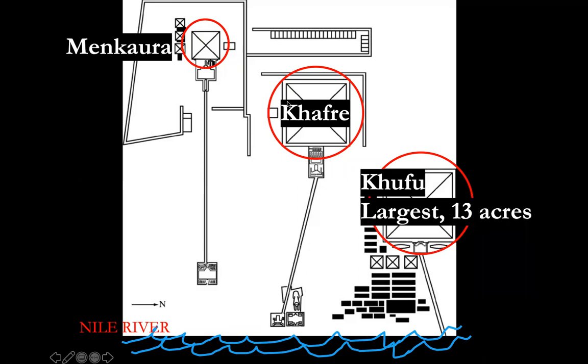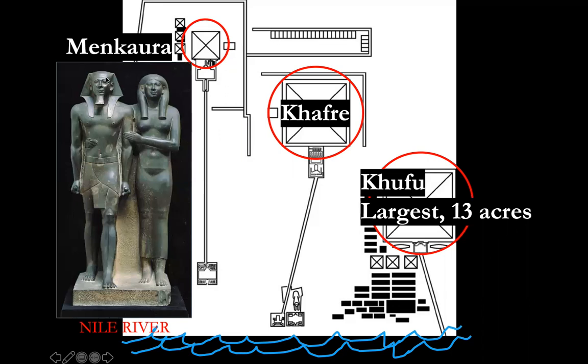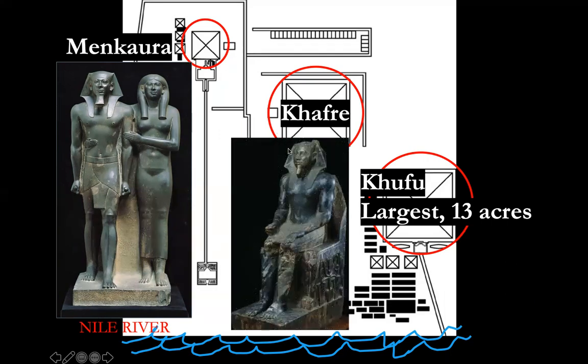Khafre is like the mama bear, the medium size. So I would write second largest pyramid, and then Khafre's son, Menkaure, or Menkaure, it's either an A or an E, depending on what textbook you're in. That was going to be the smallest pyramid. One of our pieces coming up is a sculpture of Menkaure and his queen. This would be maybe his favorite queen. And then if you look at his father's sculpture, pretty darn similar. So this is an idea of stylistic conventions, right? There is a rule on how to depict the pharaoh, and they all look very similar.